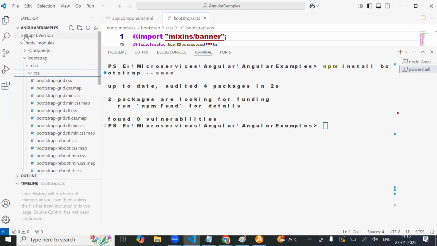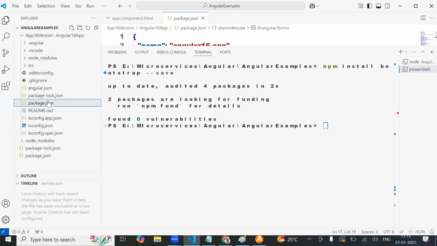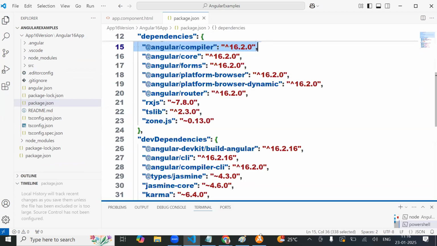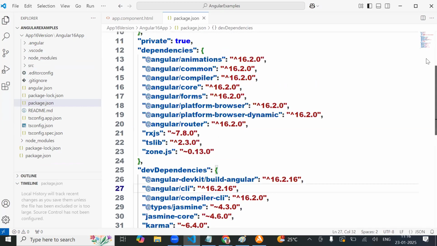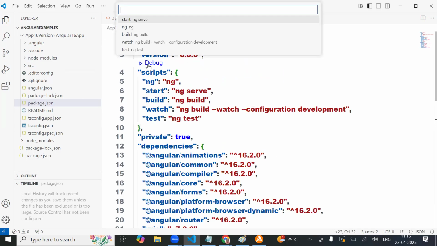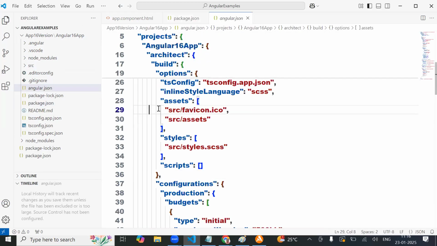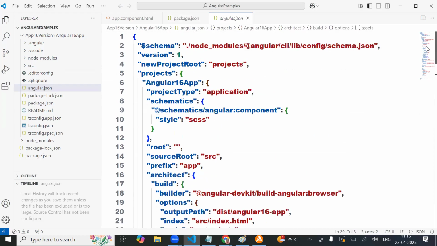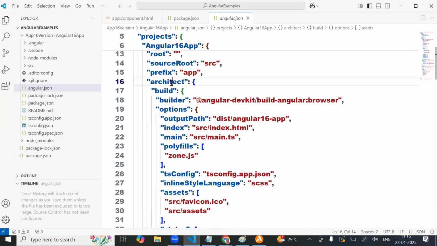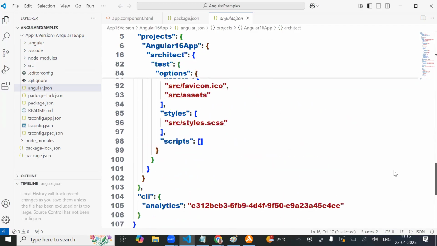In the project, not package.json, angular.json. In angular.json, you see there is a root option under which you will have an architect, and you will have serve, test, and scripts.